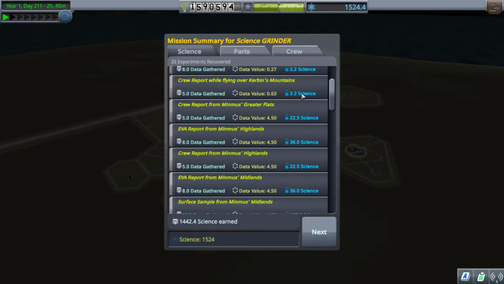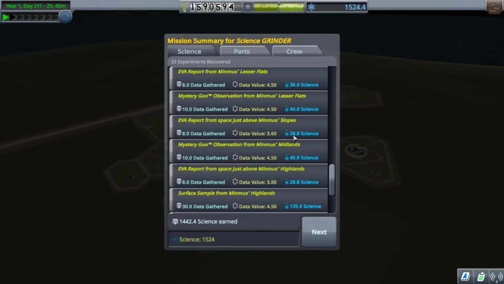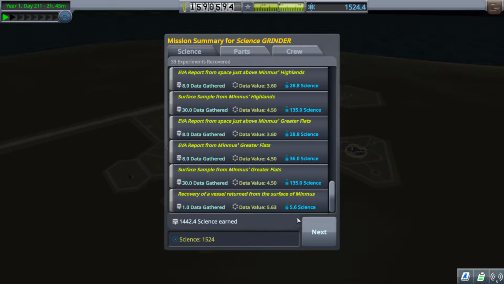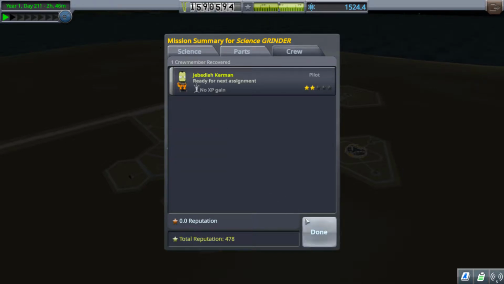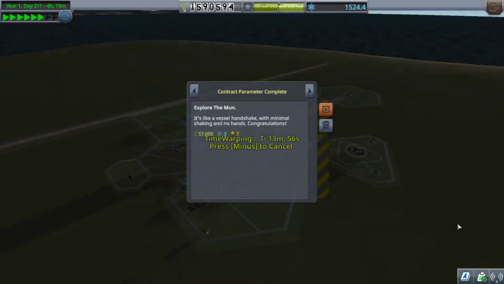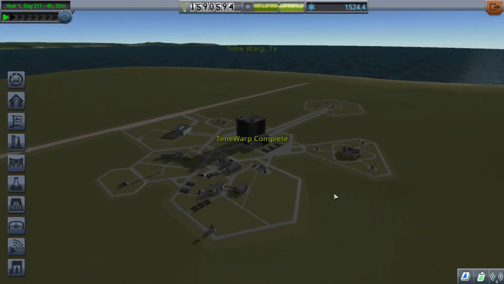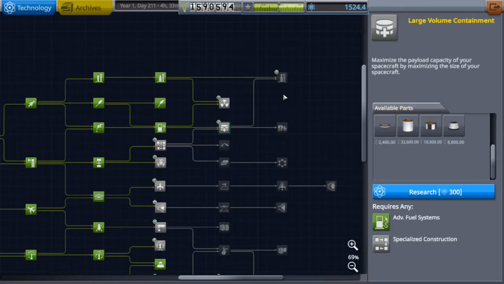Now returning back to the KSP in a faster manner, we can see 1,442 science points gained from this expedition, which is quite a decent amount. I expected a little bit more, to be honest with you guys, I expected 1,800, so that's probably because all those thermometers and barometers were not used, I guess.